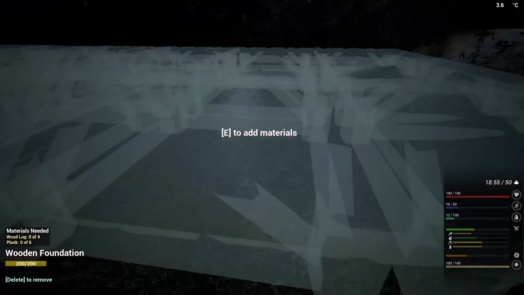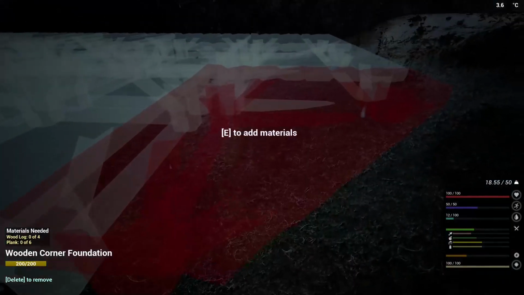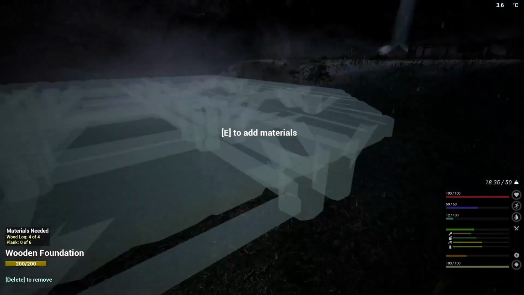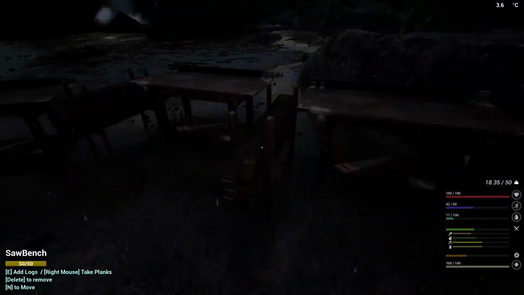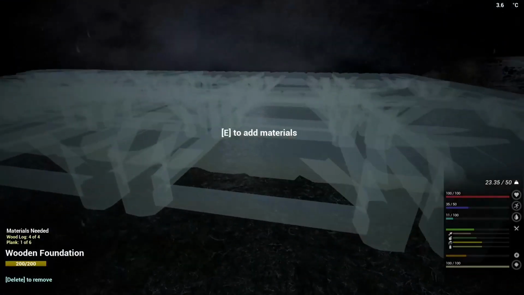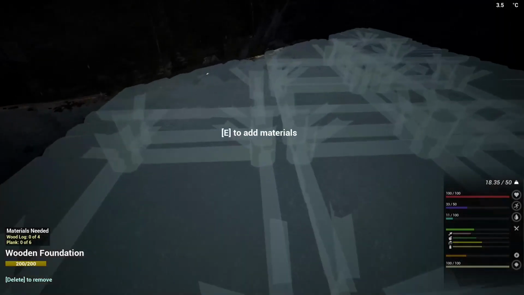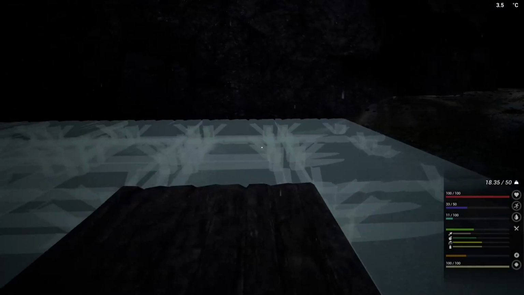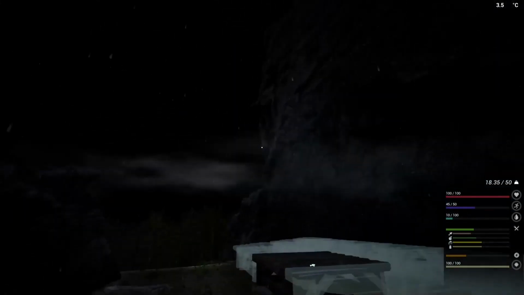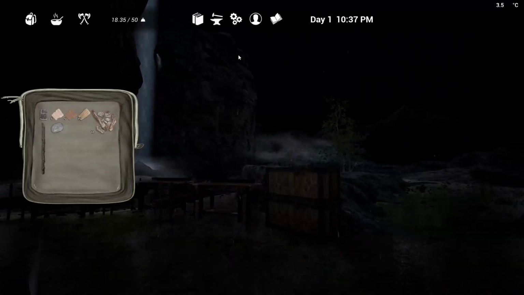So for each one of these main square foundations, we need 4 logs, 6 planks, and the same for the corner foundations. Hence why I've built 3 of these. So we're going to grab some planks here. Put them on, so there's our first foundation. Now we have established where our base is actually going to be. Don't know what it's going to look like as we build up. It is very stormy at the moment. It is nighttime, as you can see here. Day one.